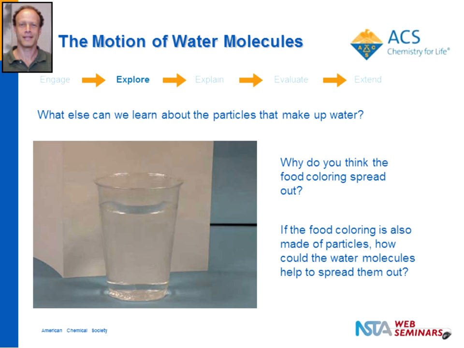put 1 drop of food coloring in water, and the question is, why does it do what it does? It doesn't just sit at the top. It doesn't go down to the bottom and just sit there. Something's happening here. And we ask kids, if water molecules are attracted to each other, well, why would this happen? Let's say food coloring is made of tiny particles too. Why might it be that it spreads all throughout the water? What could that be?